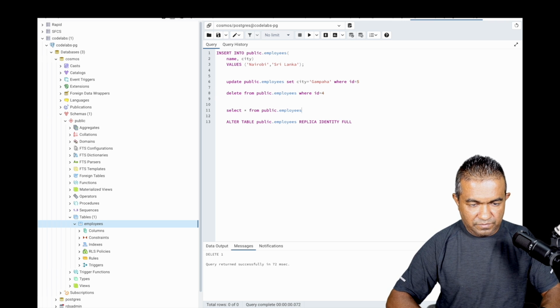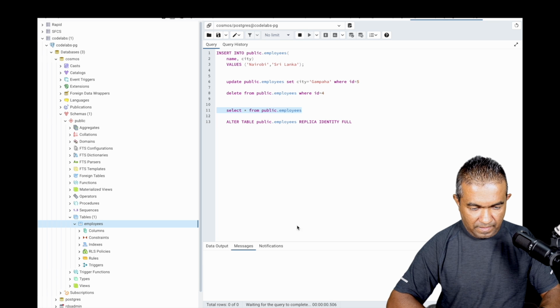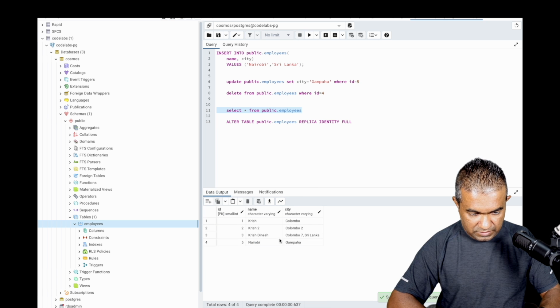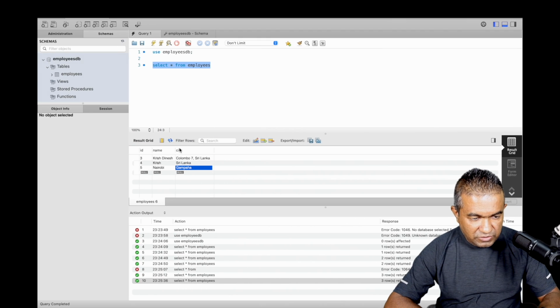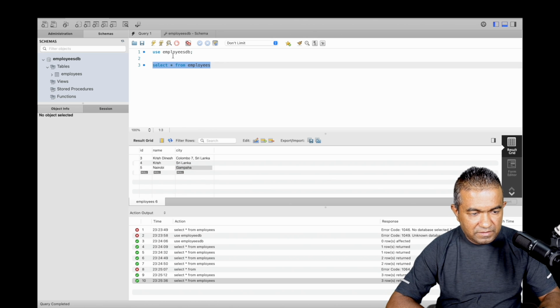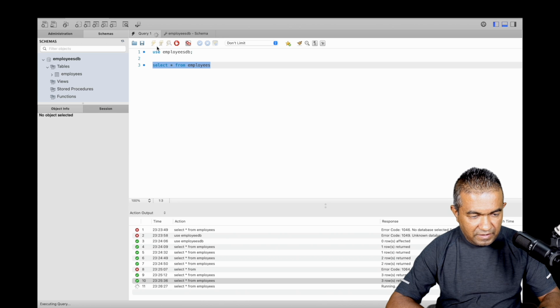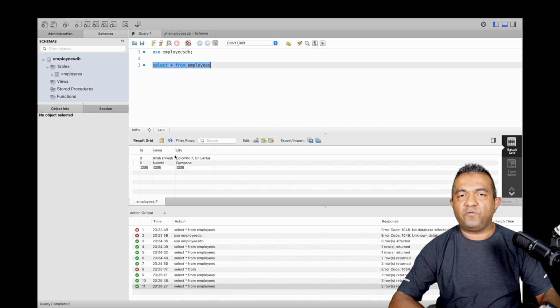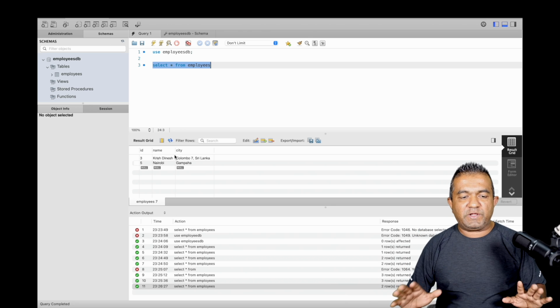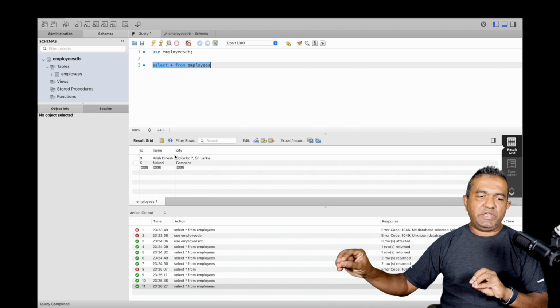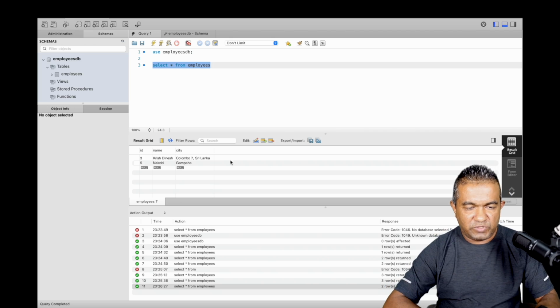Select asterisk from... So now yes, 4 is deleted: 1, 2, 3, 5. So now create, update, delete, everything is perfectly working, syncing from your source database through Kafka and to your destination.